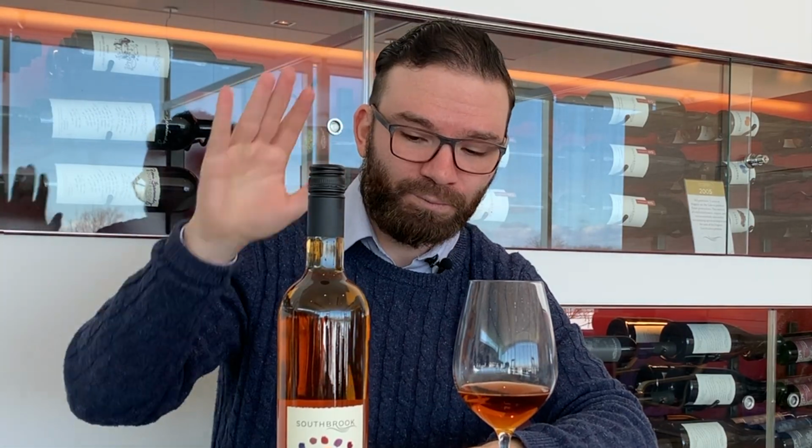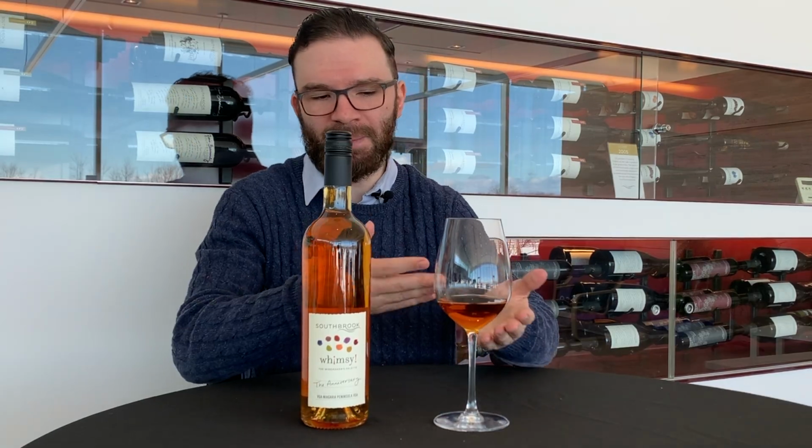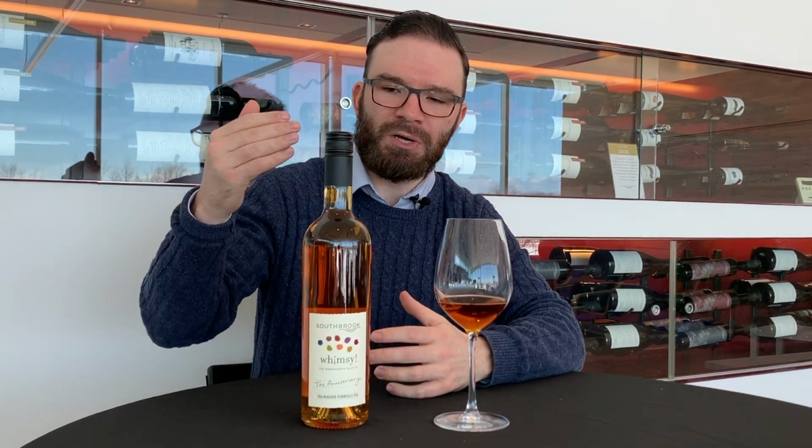Also, I should mention, it is a very practical wine because like all fortified wines and like sweeter wines, this will last quite a long time in your fridge once opened. So I have a couple ounces here in my glass. You can screw the top back on, put it back in your fridge, and you can have it over months. It's not going to go bad in your fridge because it's a little bit sweeter and fully oxidized.